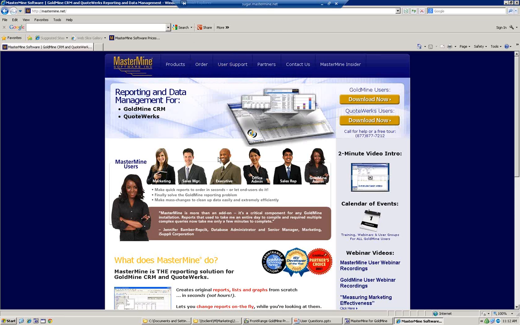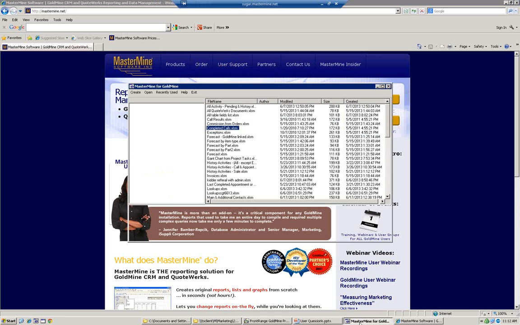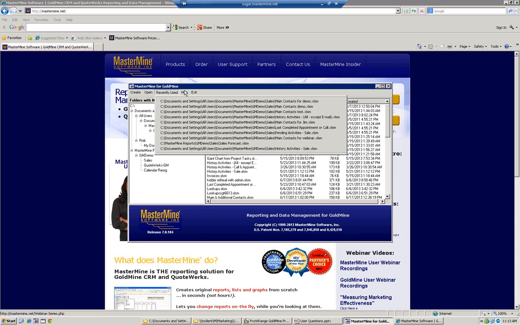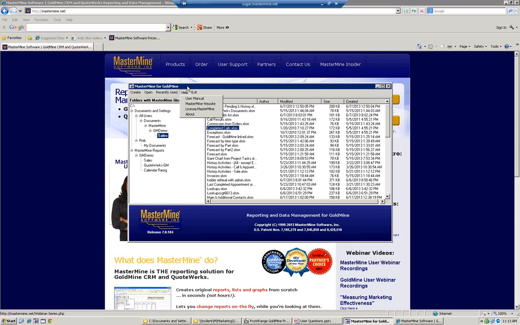And then finally, there is a user manual in MasterMine. In the latest versions of MasterMine, we've made the user manual available in a number of different places. It's available from the help menu when you first launch MasterMine. Also, when you're in the create dialog, it's under help. Even when you're inside of an Excel workbook, a MasterMine workbook, it's on the MasterMine toolbar ribbon at the top. User manual is one of the options there, so you can launch it from any of those places.